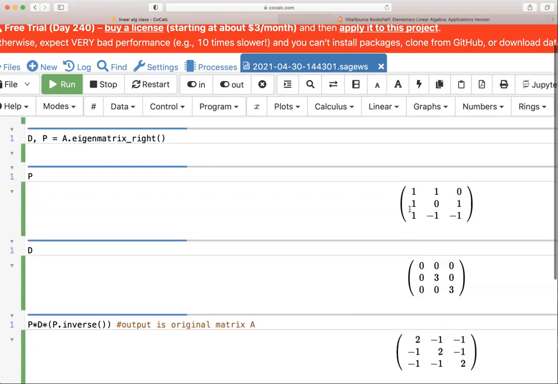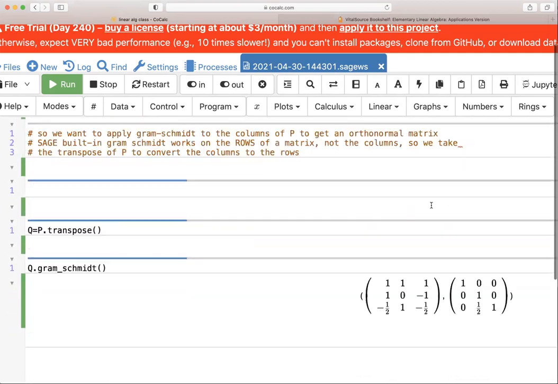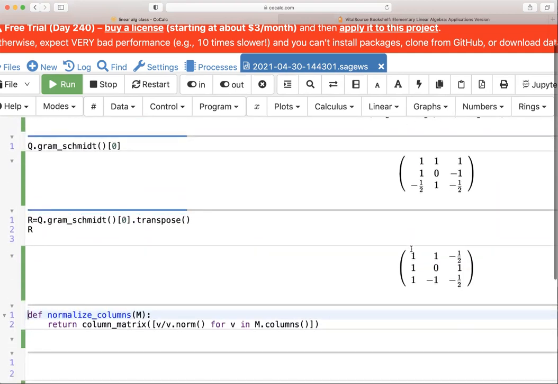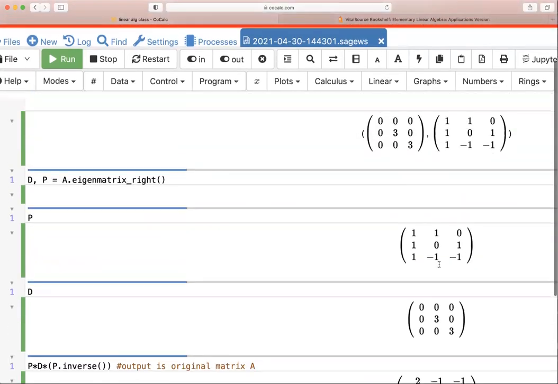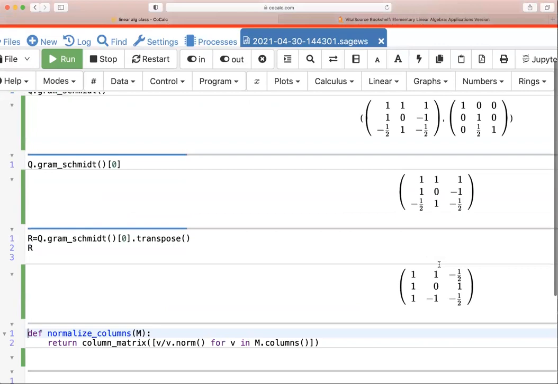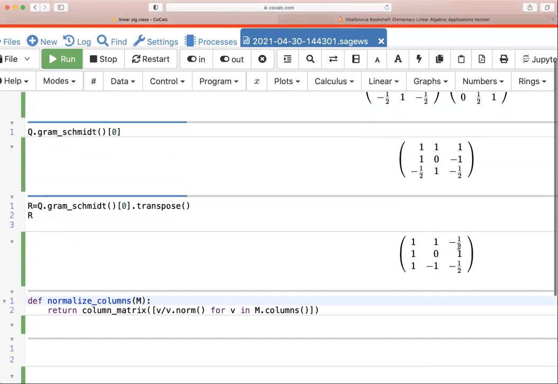So, okay, anyway, the Gram-Schmidt process applied to these three vectors that are the columns, what it does is, the first vector, it just takes as the first vector of our new basis. For the next vector, what we do is we take the given second vector and then subtract off the projection of the first vector onto the second vector. So here we see that our answer, this matrix R, has the same first column, and the second column turns out to be the same, it looks like, but anyway, the third column is certainly changed.